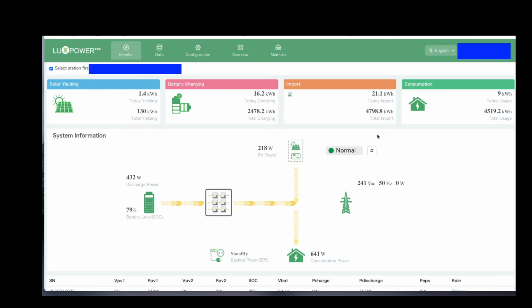In a typical solar installation without grid charging, total usage will always be a lot higher than total import.